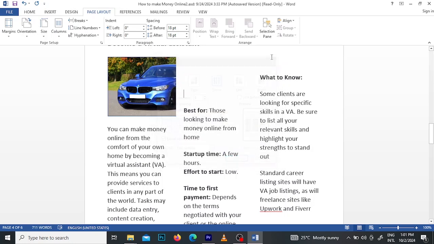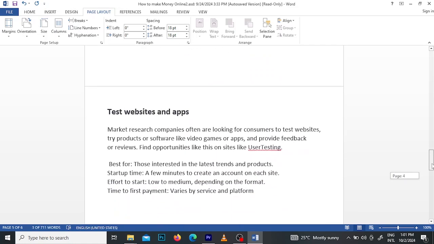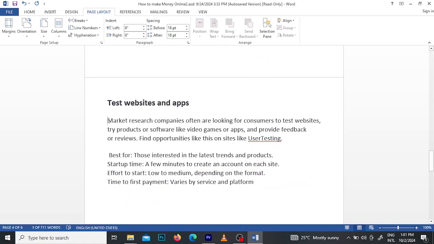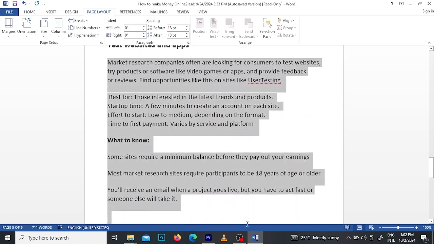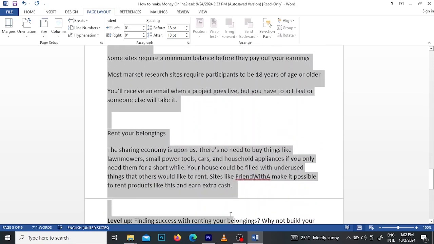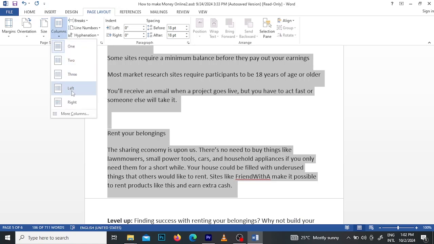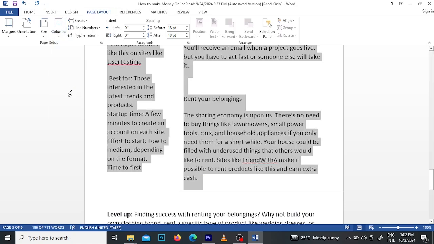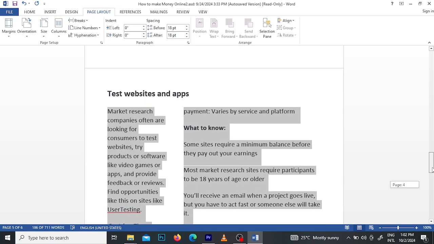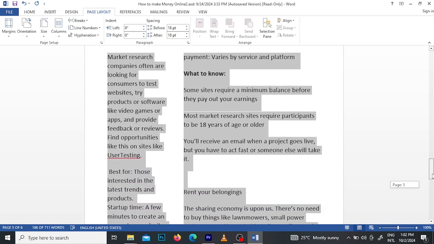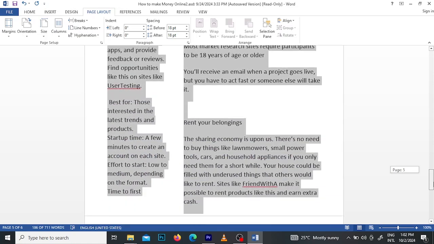Now let's say this third one here, I'm going to select this part. I want the other part of the column to be on the left and the other one to be on the right side. Then I'll click on the columns on the left side and I click on that part. The left column with small margin, the right column with vertical is wider. Now that's how to create different columns in Microsoft Word.